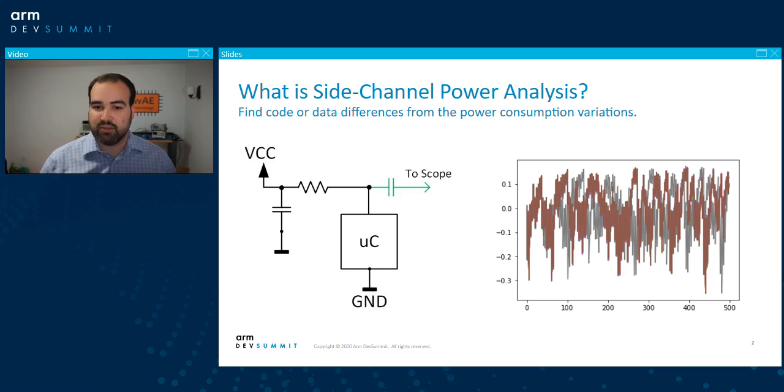And what you can see is up until sample point maybe 50, so on the x-axis is number of samples, there's no divergence between these two paths. After that point, you actually see a divergence between the sort of brown and gray paths. And what's difficult to see in this figure is there's actually multiple paths overlaid on the brown, but you're actually seeing multiple failed passwords. And in this case, it's actually one single character of the password that's wrong versus one single character that's right. So by monitoring the power, we can actually understand how far into a certain algorithm our code has run. So this is interesting.